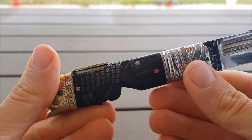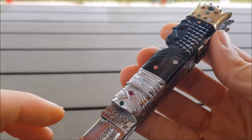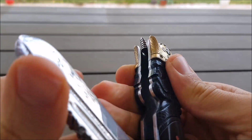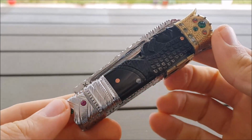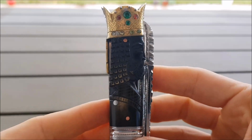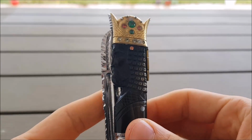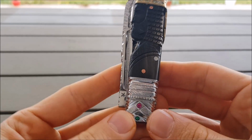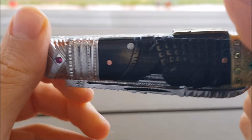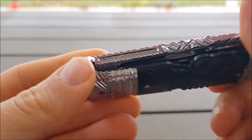So the way to close this knife, as you can tell, there are these 2 birds that you need to push in, and then it closes. Very, very interesting knife, and very different than anything you have ever seen. I don't have any plans on selling this knife, but if I get a nice offer, I wouldn't see why not. But this is definitely one of my beautiful knives that I don't use that often.